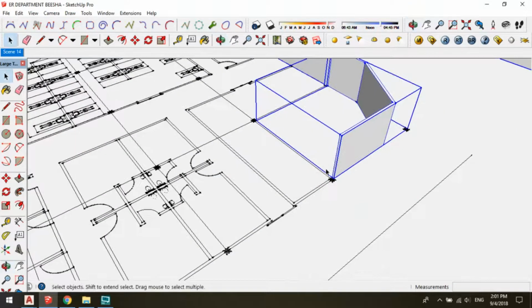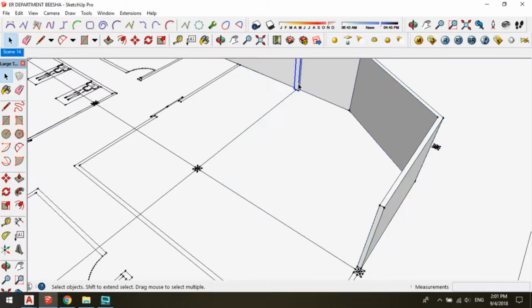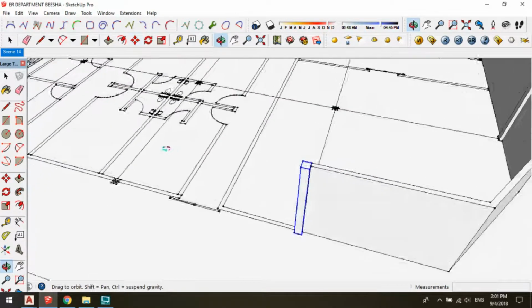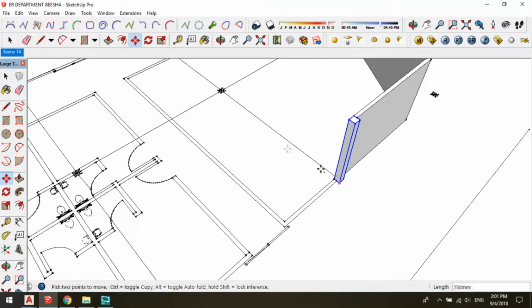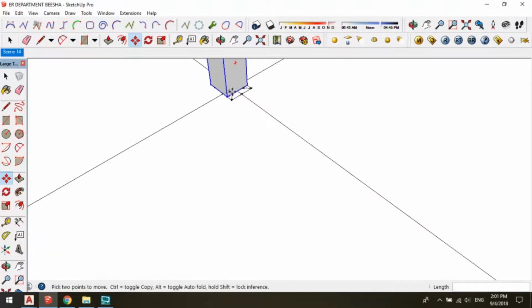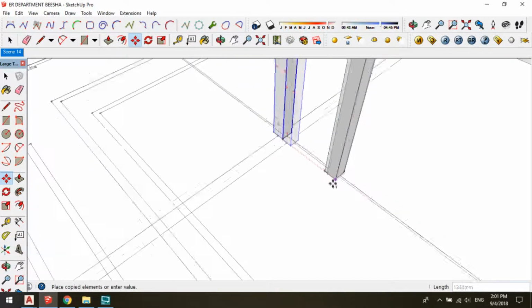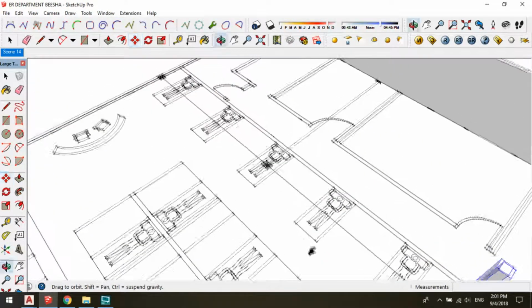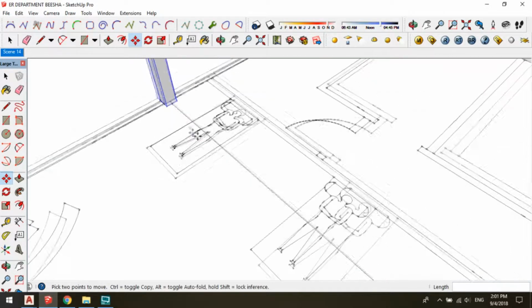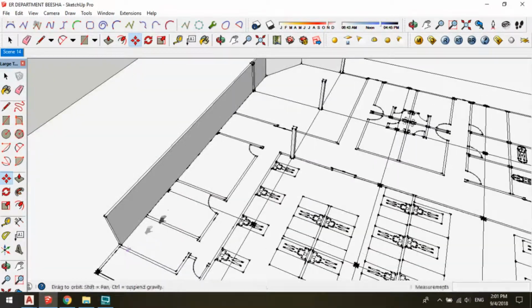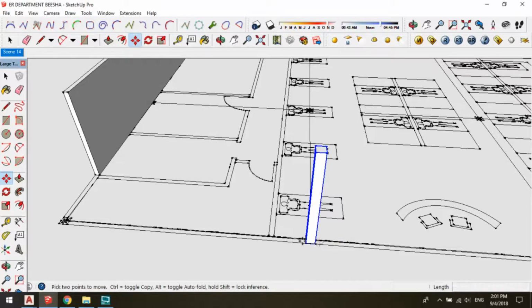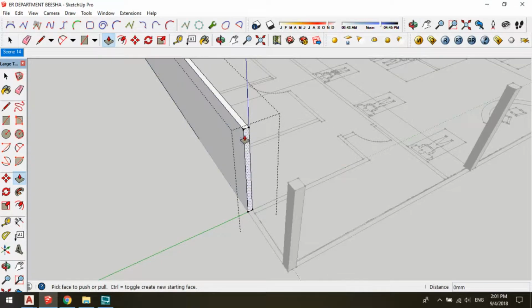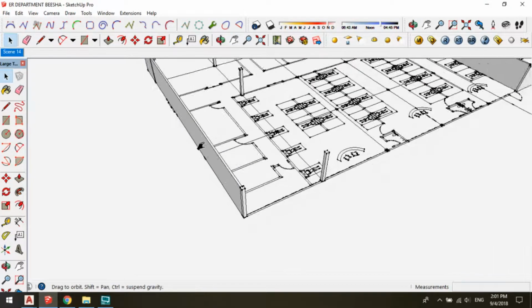So here we'll just copy, make sure that it is aligned, and copy again, and copy again, and copy again, and push until the end of the post.